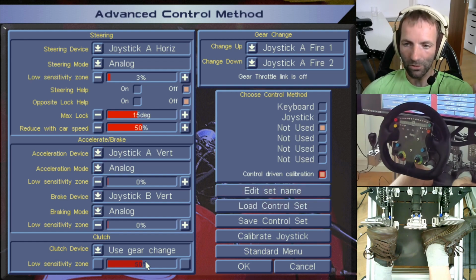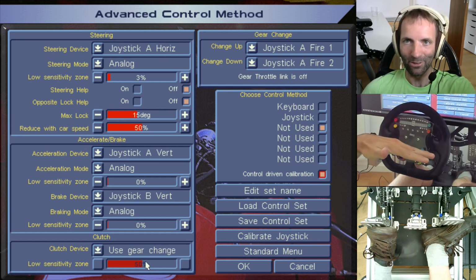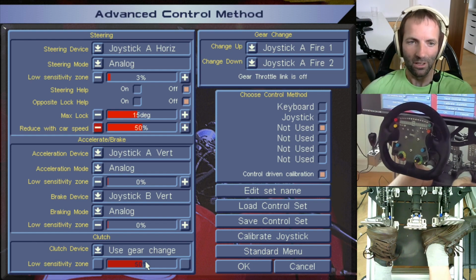It's also one of the first games to do control-driven calibration, because before that, they would just tell you to move your joystick to all four corners. And with control-driven calibration, which sounds so logical right now, but it was the first game to do it, it just asks you, okay, steer left, steer right, rather than move whatever joystick left or right. You will see some non-simulator things. There is speed-sensitive steering, and also a little bit of a low-sensitivity zone.